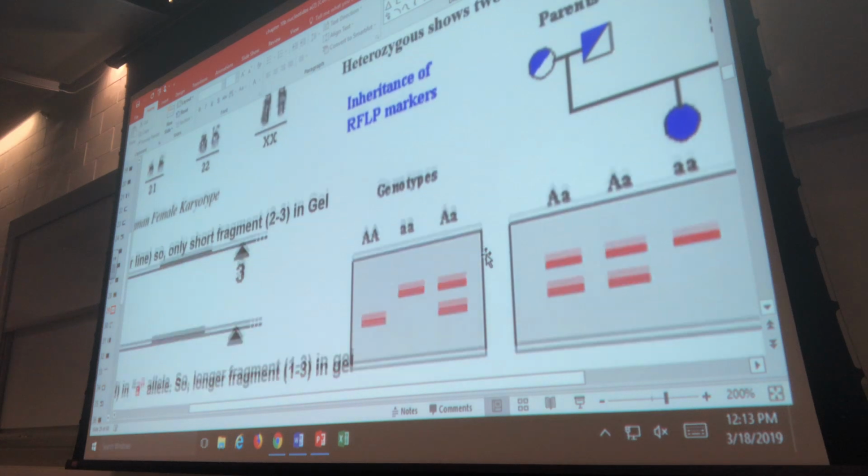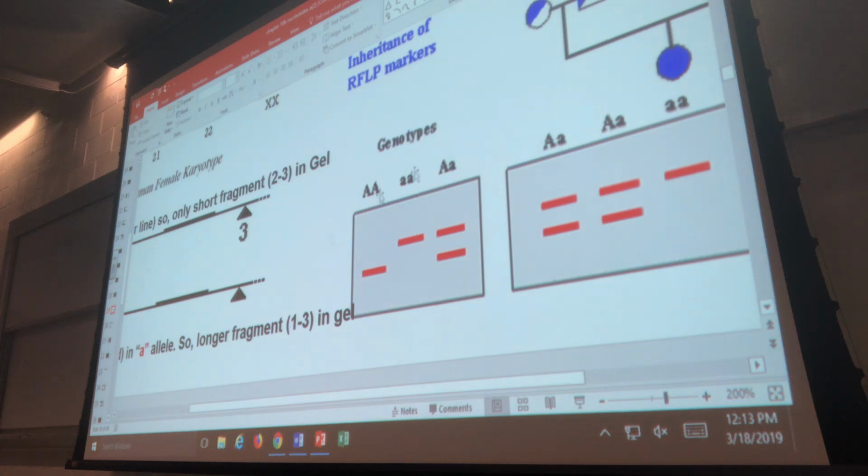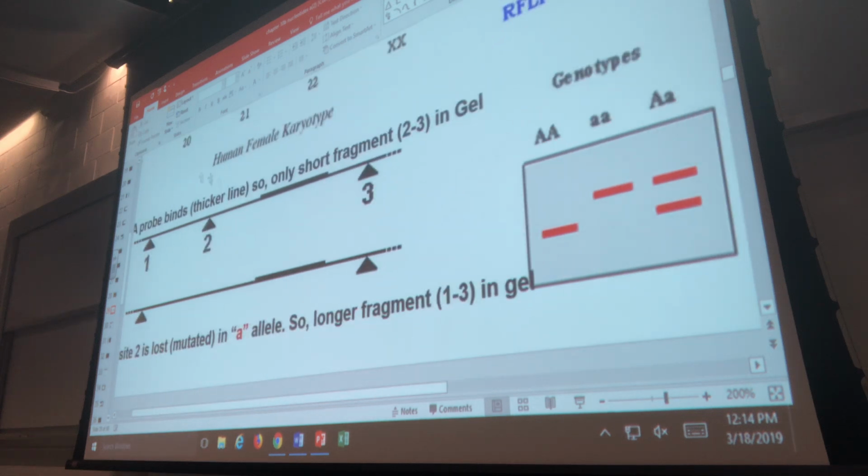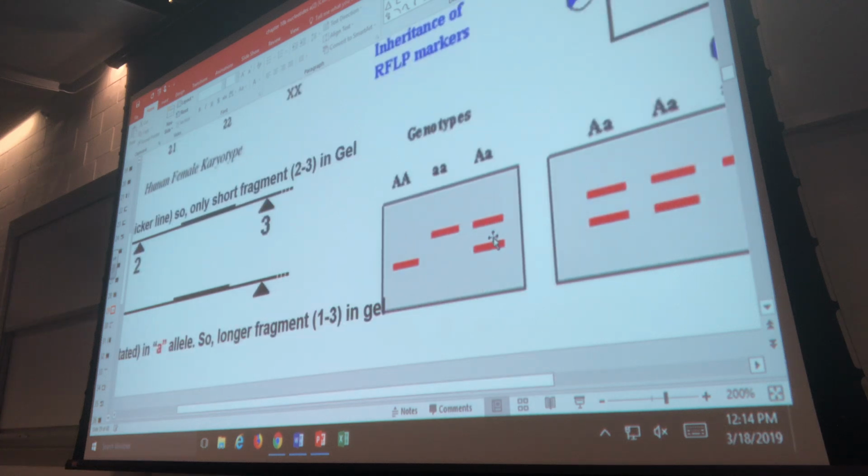So when we look at a gel, in this example here, here's capital A, lowercase a, here's the heterozygous person. Notice they have 2 bands because each of these bands is identifying each of these 2 fragments that are made. There isn't a third band again because there's no fluorescent label right here. So, which band is what though? You might remember in exam 1 that the way you read a gel is that anything that is further down the gel is what?